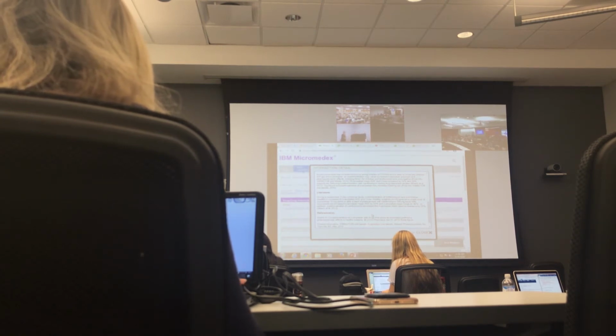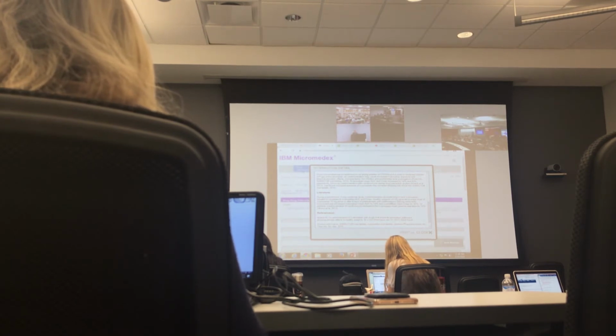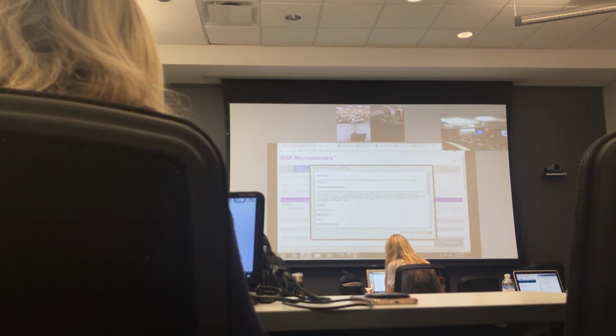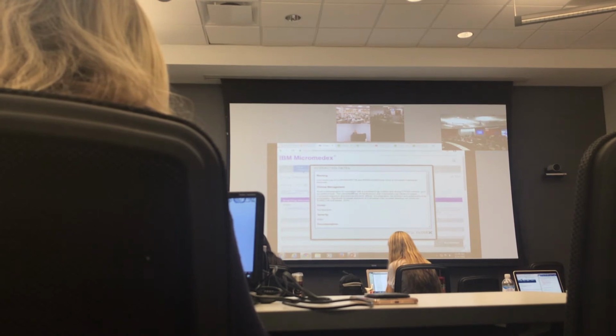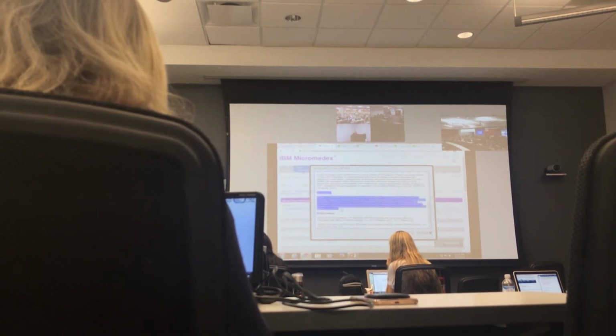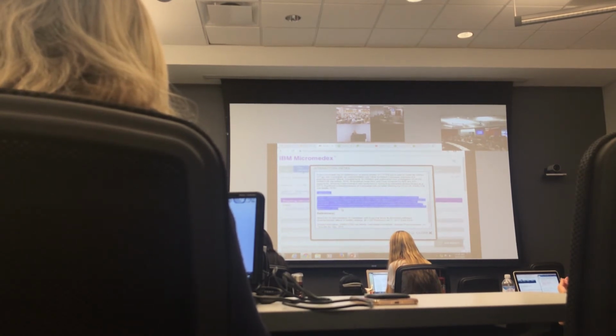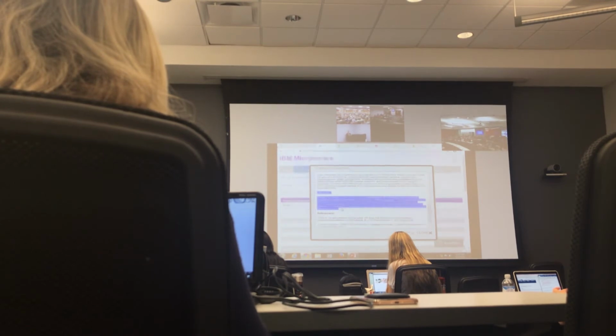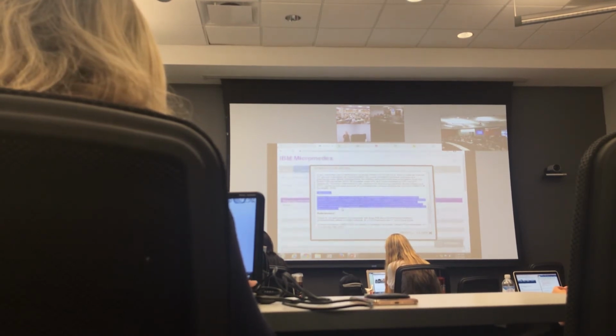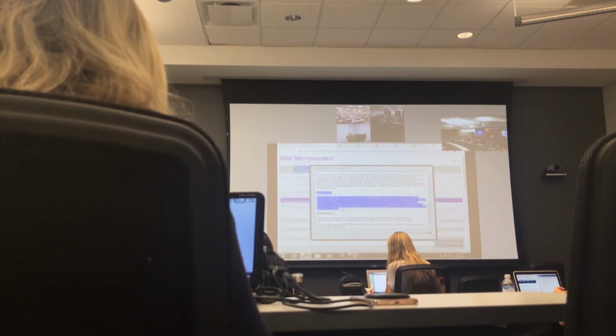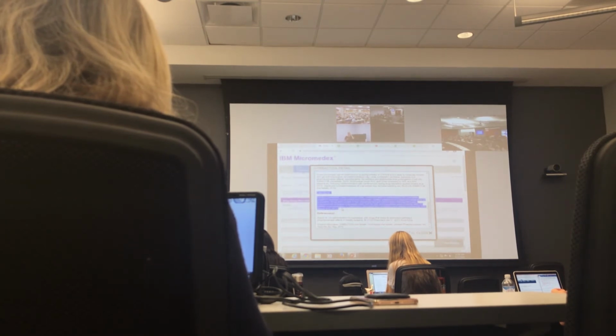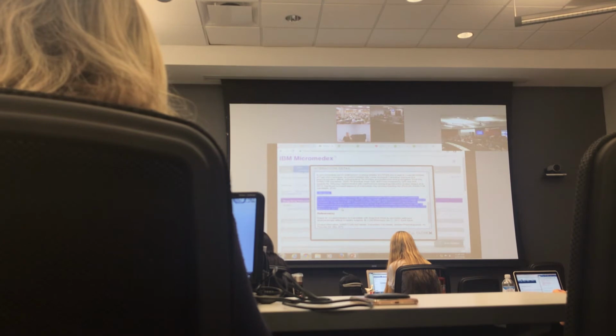I'm talking about the section right here. So for people with micromedics, we click on the interaction, and this is the window that pops up for the interaction. If you move down, there's a section here that says literature. Perfect. So for each of our drug interaction checkers, there is a literature section. This literature section tells us where they are getting the information to say that there is an interaction.